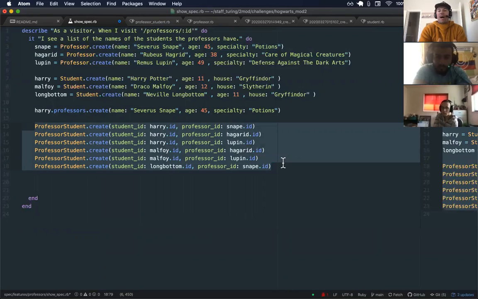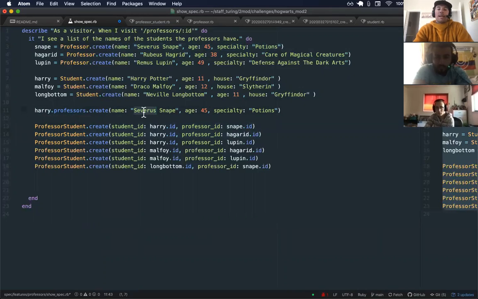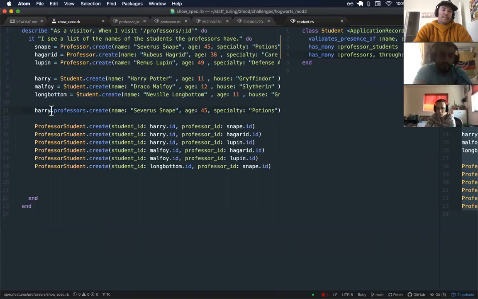And I know that because I am explicitly hitting this model and hitting the table and assigning these IDs how I want. I think this is a little bit shorter syntax, but it can be easy to gloss right over this part, and you get this part from the has many relationship. So you get access to this syntax because you have this set up on your model.